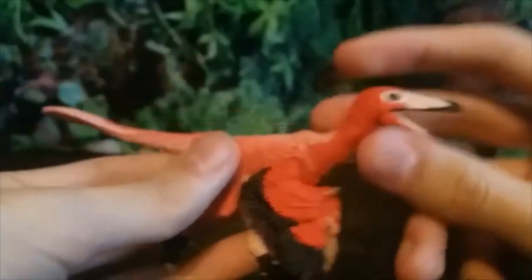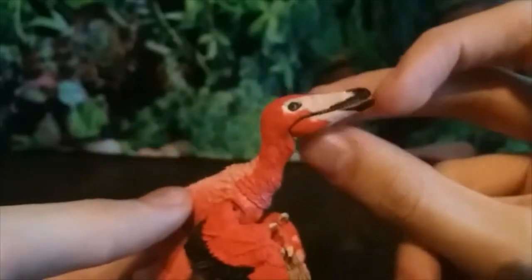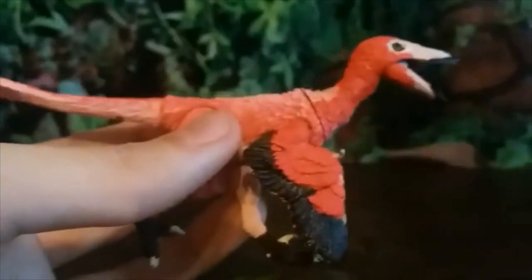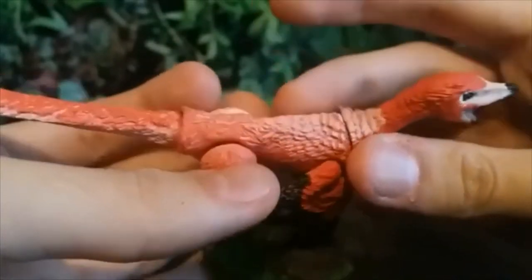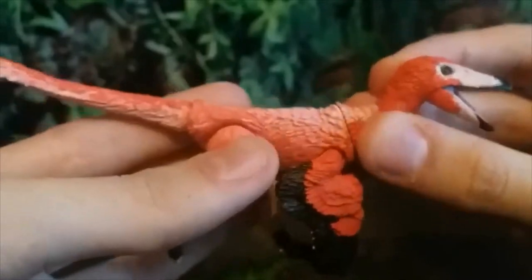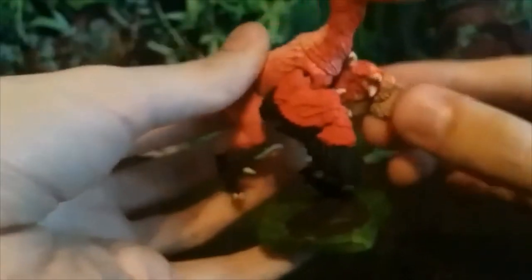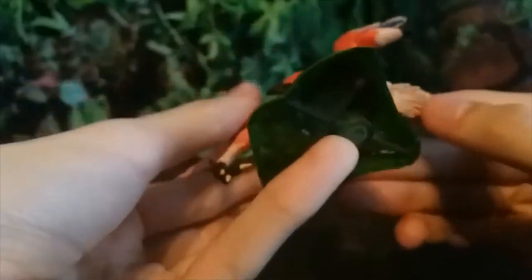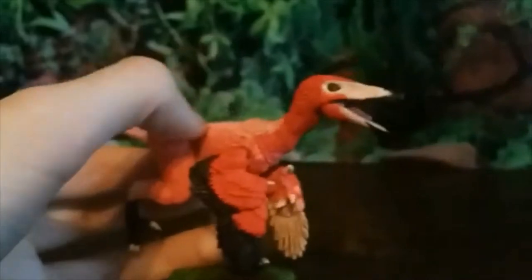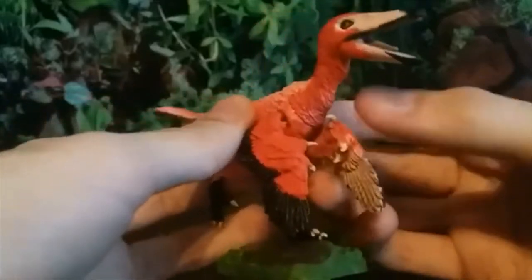Then this beautiful blood-red feathers. Before we get to the body, there's an articulated jaw — I like to have it open on this one because it doesn't quite close that nicely. You can see the tongue in there as well. Moving down to the body, on the top we've got very light pinkish feathers. The neck is also articulated. The tips of the primaries are black and then the rest are red, and the undersides are pink, almost white. The feather detail is amazing — David Silver has done an amazing job sculpting this.